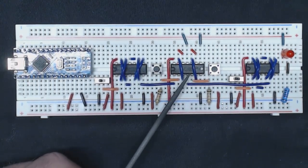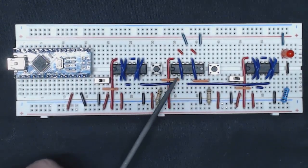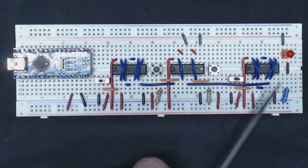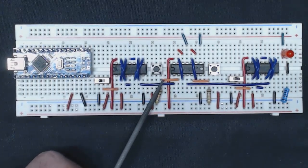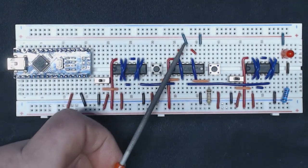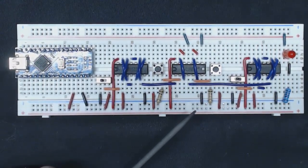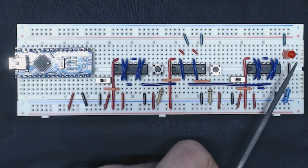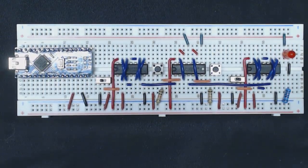In the middle of the circuit are basically two enabler circuits — one on the left and one on the right. The left is used as the enabler for the first one-bit memory, and the right for the second one-bit memory, which is exactly the same as the first. Each enabler has its own push button to send the enable signal through these orange wires, and each has a green wire that connects it to our bus. So we have two one-bit registers connected to our bus, and an LED to help visualize what is being output on the bus.